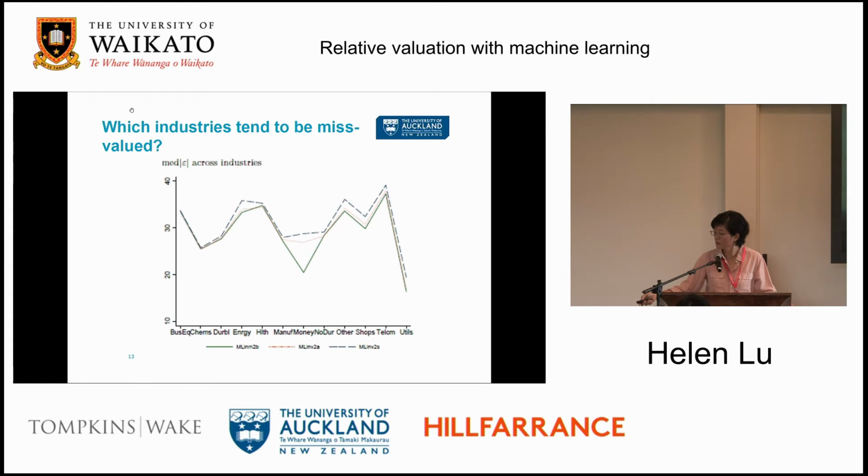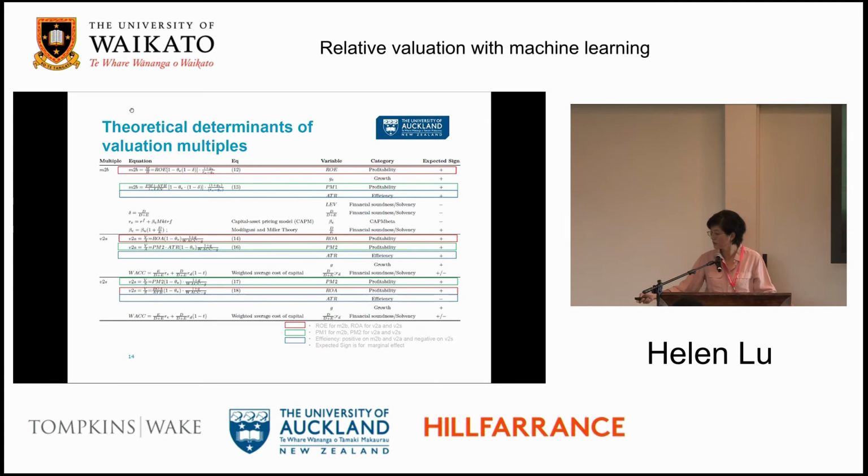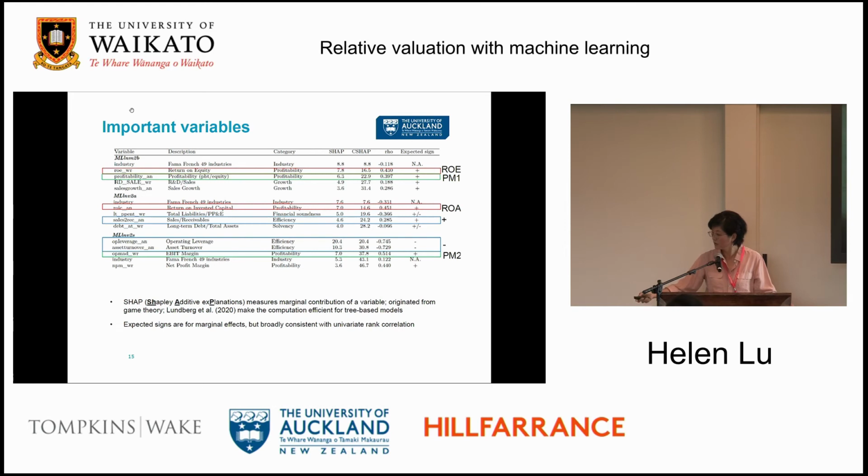the fundamental drivers. We use Shapley value, which is a recent advance in computer science, with which on tree-based methods you can accurately attribute the contribution from different variables to see which variables are most important in the valuation process. And surprisingly, all these important variables picked by the machine conform with what a professional would use in discounted cash flow analysis.